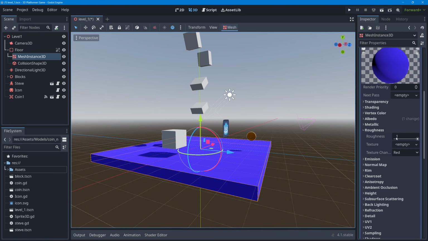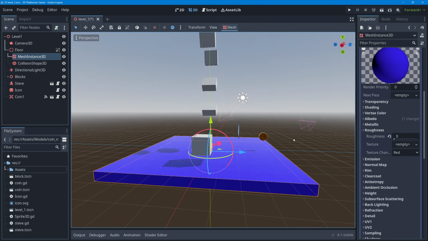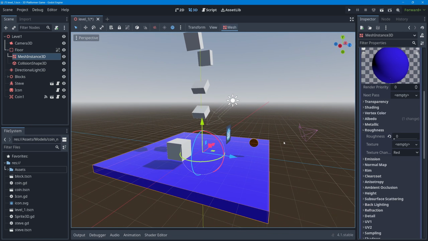Right now, the roughness is turned all the way up to 1, so it's not shiny or reflective at all. If I turn that value down, it will be more reflective. But because this is a game engine and you can turn lots of these features like reflections on and off, you might not see reflections as you expect in your game level until you adjust some of your project and environment settings. So keep that in mind.